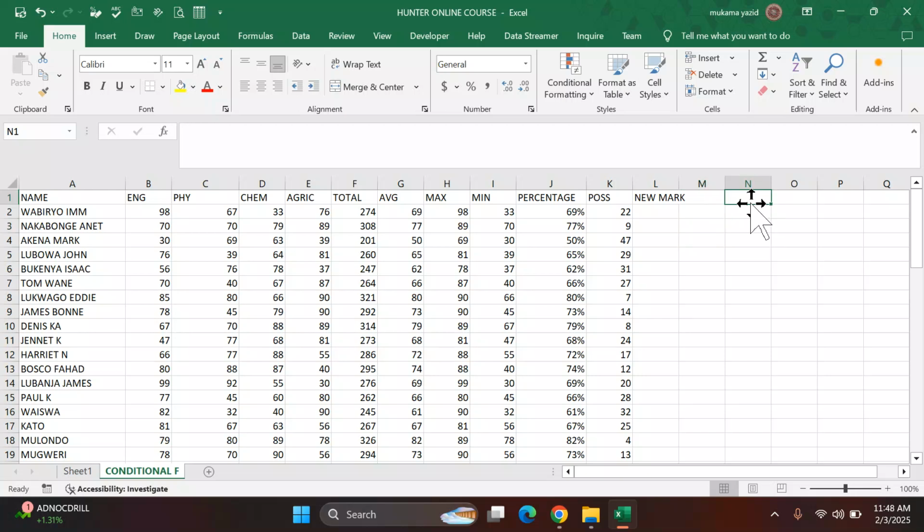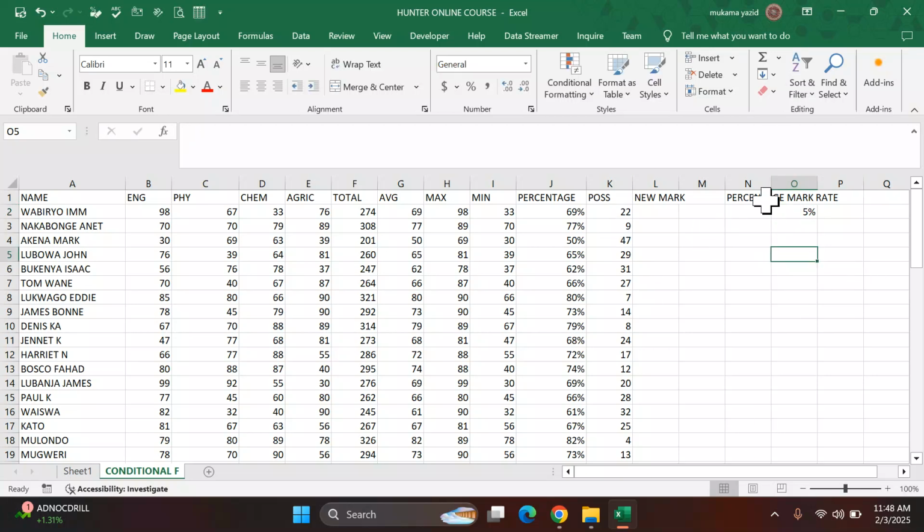So a student who offered physics has been given a percentage rate, maybe a percentage mark rate of 5%. So we select any cell and put 5%. We can use it from the question, or we can put it in a cell. For me, I would like to use it in my Excel. I would like to show it in my Excel.